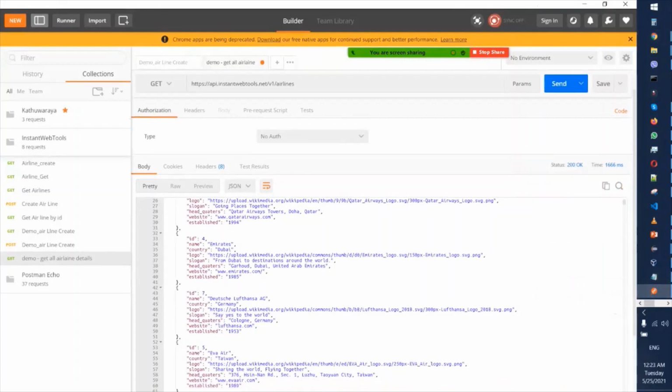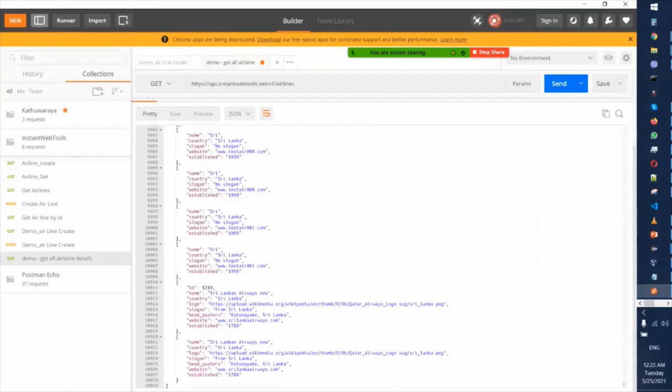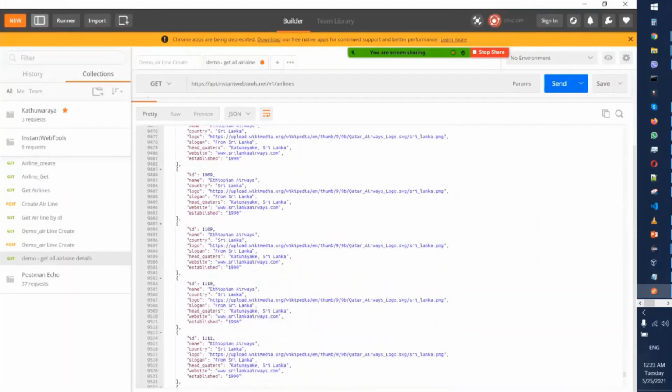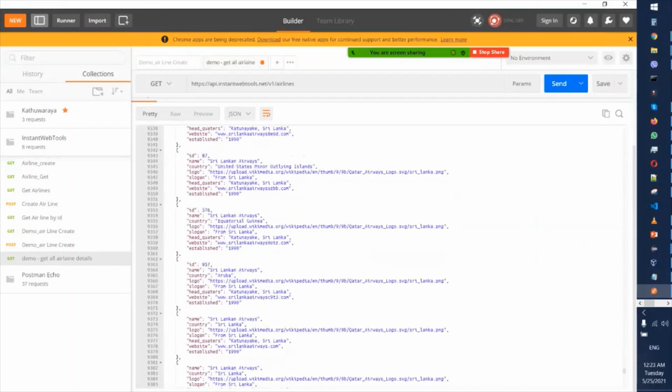So let me go to the bottom. At the very bottom, you can see the one that I have created. Okay, cool. So this is how we are going to create Postman scripts, guys. This is really brief. There are some things that you should know about how to create Postman scripts when it comes to different scenarios.